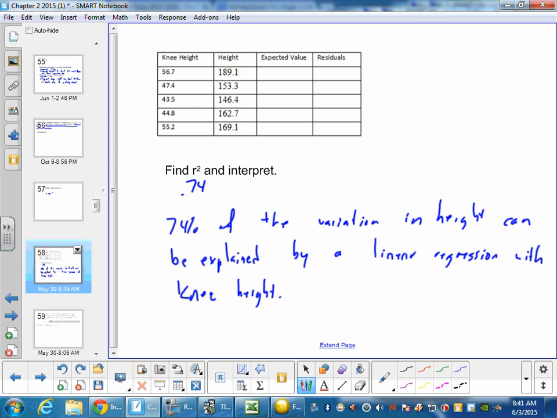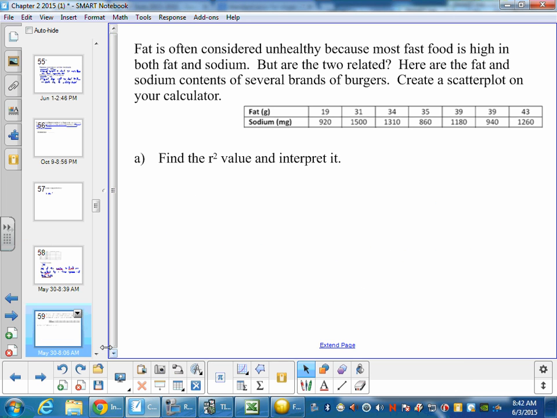A lot of people try to word this in their own, like paraphrase this, and a lot of times when you paraphrase, you miss important words. The variation is an important word. You've got to have the y value here. You have to have the x value here. You have to talk about it being explained by that linear regression. Make sure you answer that correctly. All right, now here's the data set. Find r squared and interpret it.